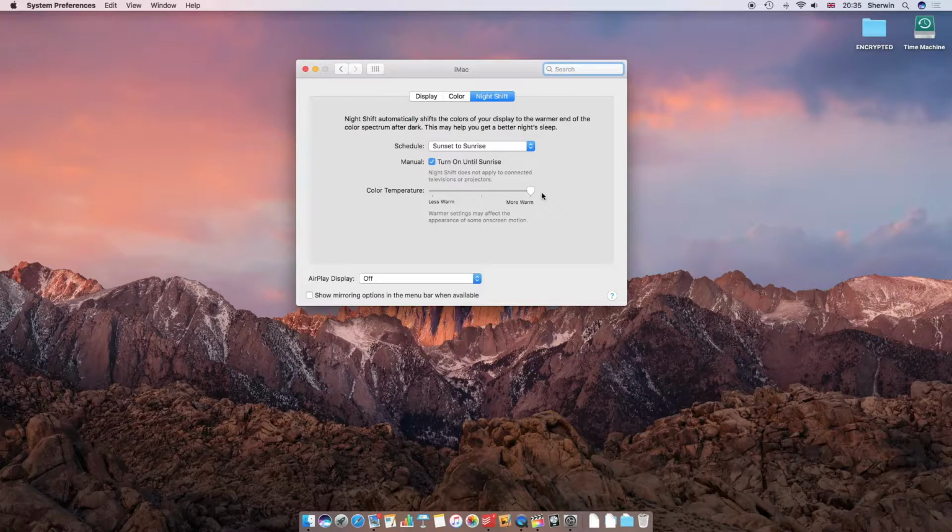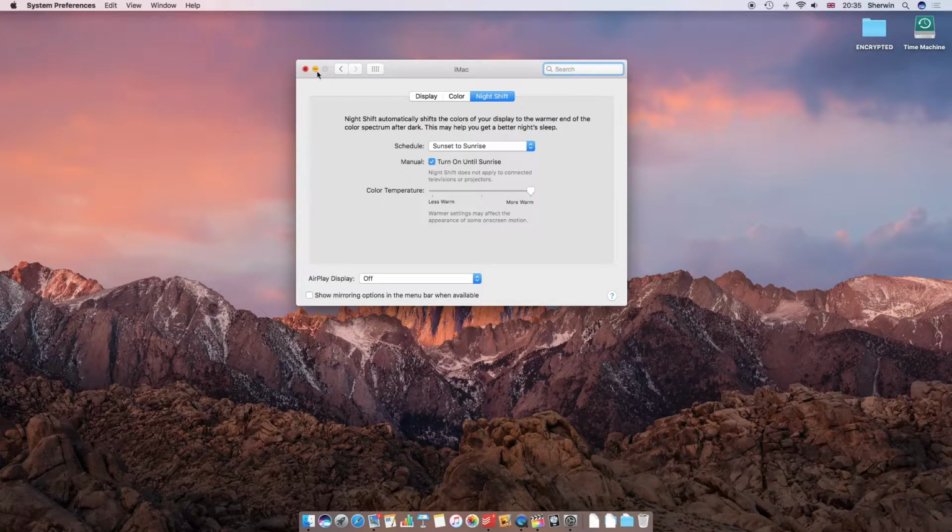Obviously, if you're working with stuff like photos, so photo editing, which may require you to be able to see details very carefully, then perhaps you might want to turn this feature off completely, or maybe reducing the effect slightly may be enough for you to get the precision that you need. But that's something to take into account. So that's with the preferences.